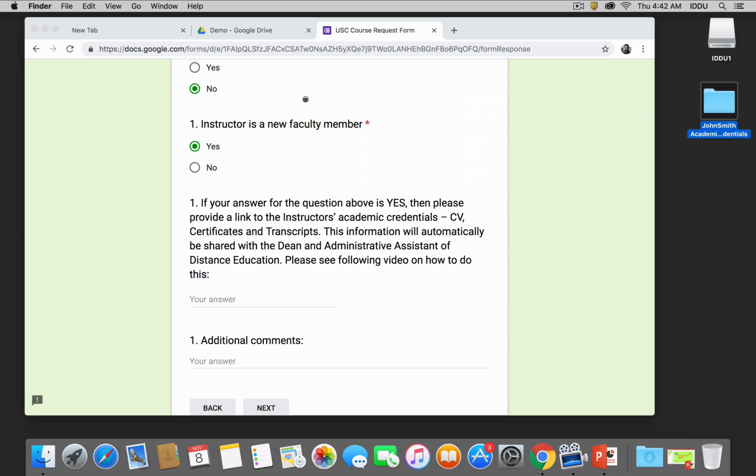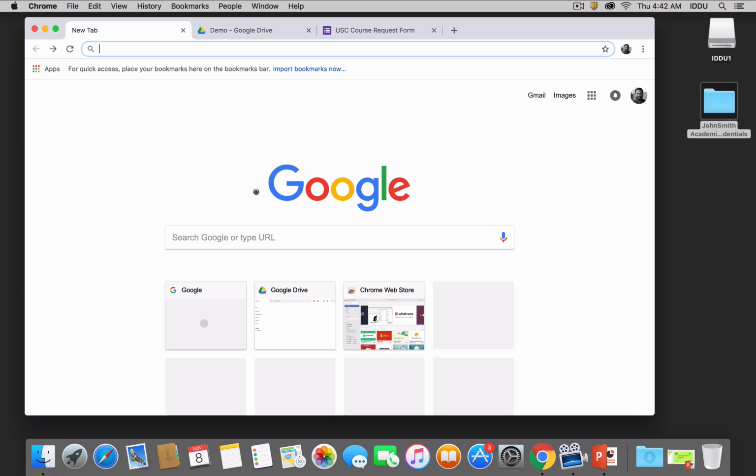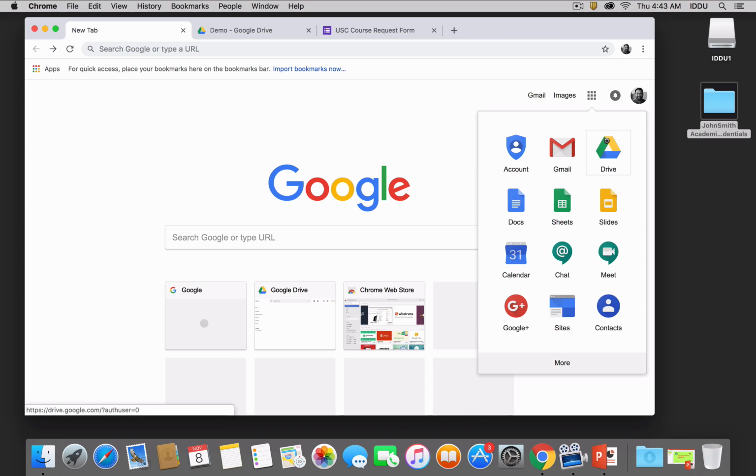And the best way to do this is to do it via your Google Drive. So the first thing you'll have to do is log in using your USC credentials. The reason why we're doing it this way is that you have unlimited storage in Google Drive via your USC credentials. So you could just log in to Gmail and so on with your USC credentials. And once you're there, you're then going to access your Google Drive.